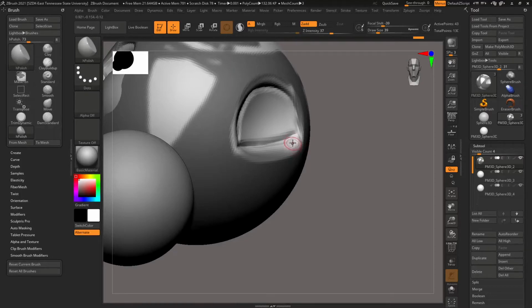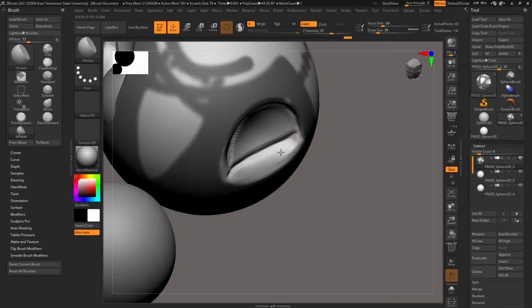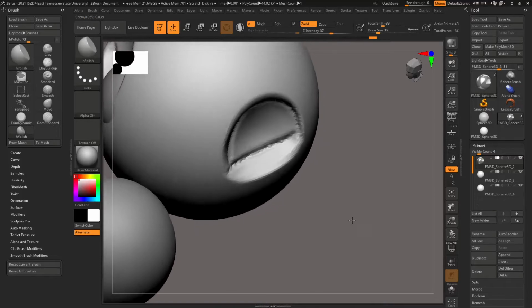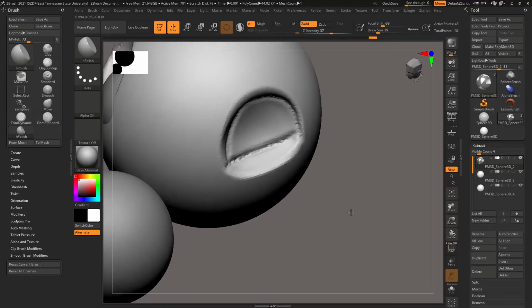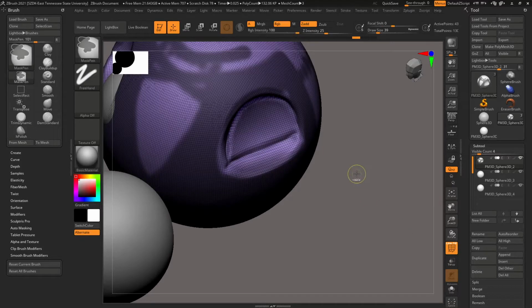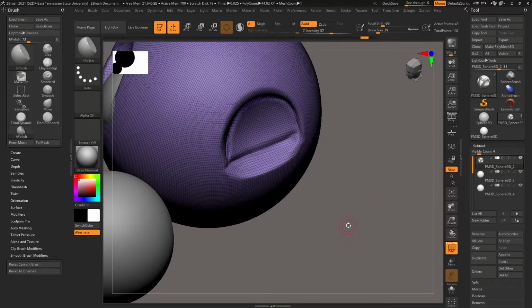It's similar to this, let's redo the Dynamesh. I'm not going to mask them. You have to Dynamesh often. Let me remask. Can you see?